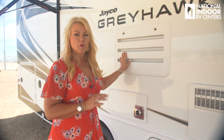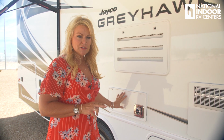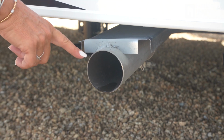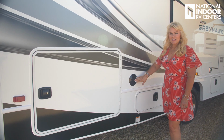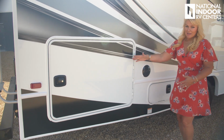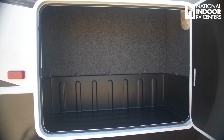Here's the vent for the 8 cubic foot refrigerator and our exhaust for our furnace. The marker light for the passenger side of the coach. We have the engine exhaust. And another nice big storage compartment, our second exterior speaker, our quick connect for our gas grill, and now to our last and biggest storage compartment on the passenger side.